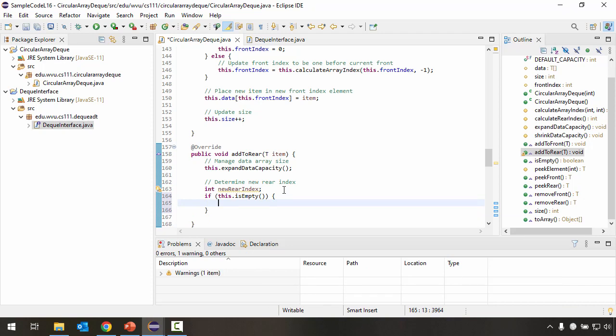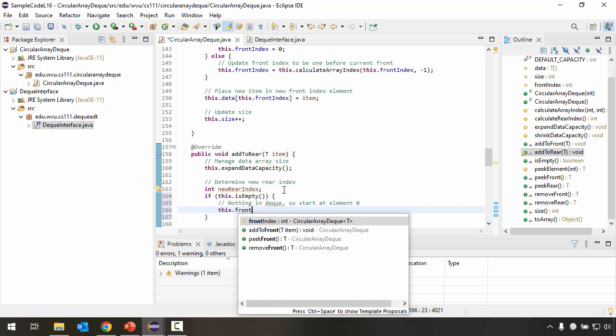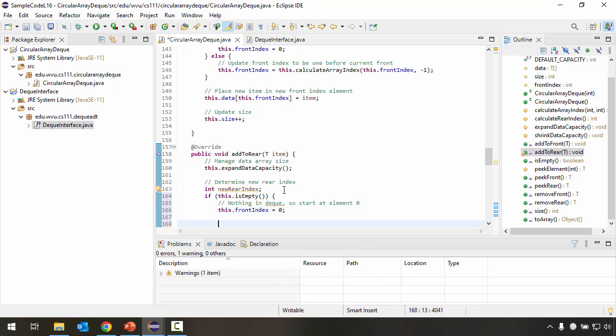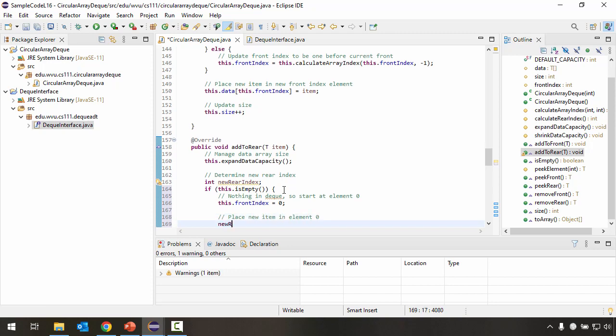If it is empty, we're going to set front index to be 0, so we'll say this.frontIndex equals 0. And I'm also going to make newRearIndex be 0, because if I'm only going to have one thing, it's both the front and the rear. So we'll say newRearIndex is equal to 0.